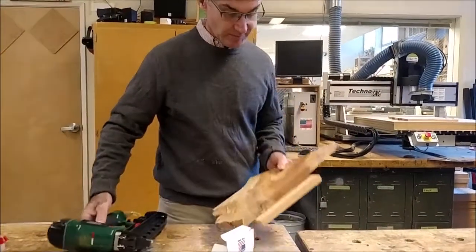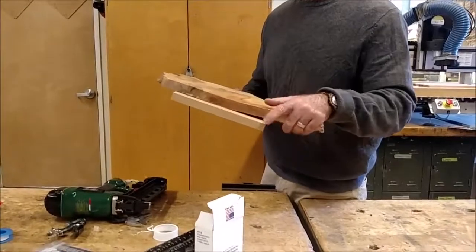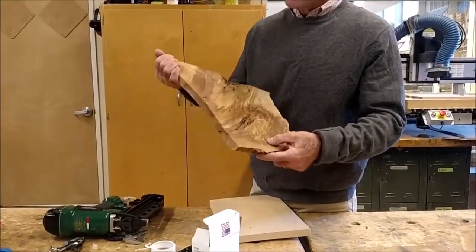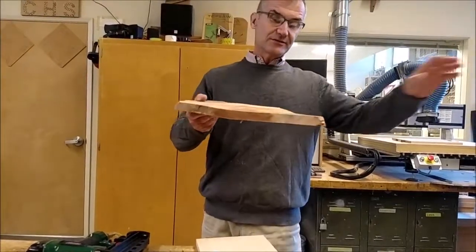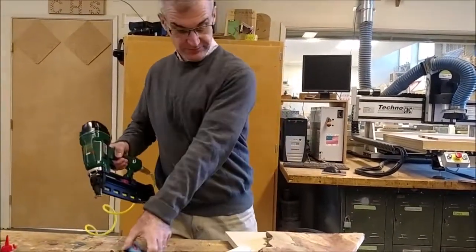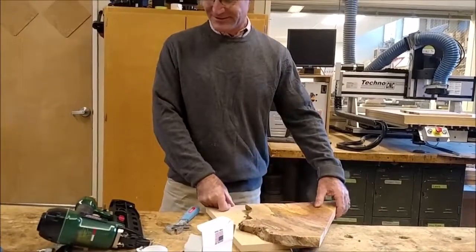It's countersunk - you could wood-fill over that hole if you wanted to. Or if we turn down the pressure so it stands a little proud, you'd be able to sand that plastic flush. Pretty good holes - that's very cool! Sammy, you know how we have that eight-quarter slab and we need to mill it? We'll put it on a flat board and rather than all that complex strapping, we'll just take a couple of nails at an angle, toenail those slabs down, and just let the blade run through the plastic.